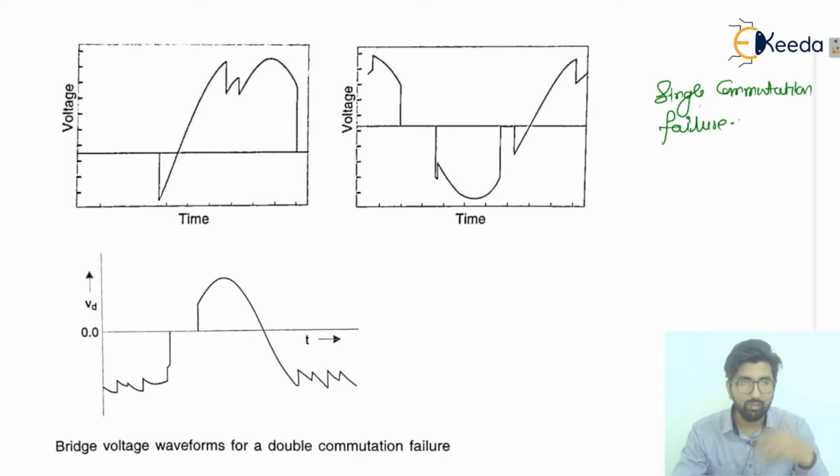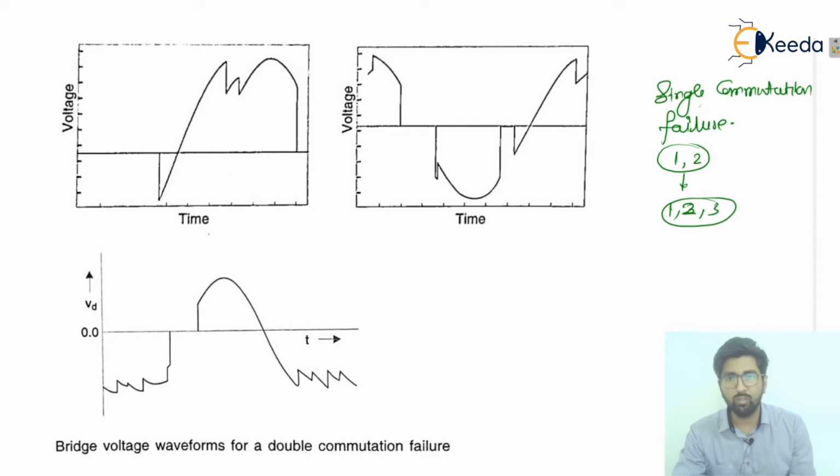If 3 valves are conducting, one has failed to commutate. Let us say at the start valves 1 and 2 were operating, then it should operate 1 to 3, but due to this commutation failure, valves 1, 2 and 3 are operating, and according to that you will count the voltage value, and then the curve will be drawn.